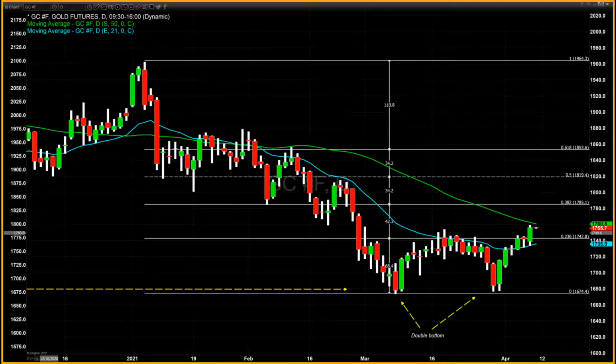First of all, we have passed the 23% retracement. That was at 1742, and that was a key reason that I really wanted to wait for a break to or above that price point before entering and saying that this is actually a real breakout and not just a short-term bounce. Obviously, 1680 is the next level we want to look at, and that is simply the 50-day moving average, but we're very close to that, and I do not see any issues.